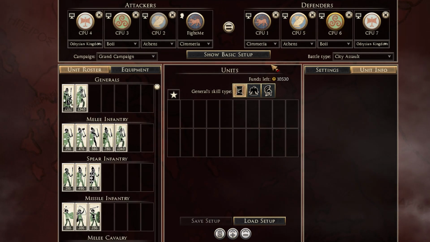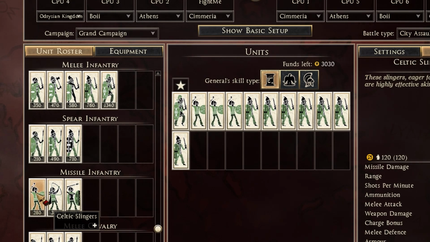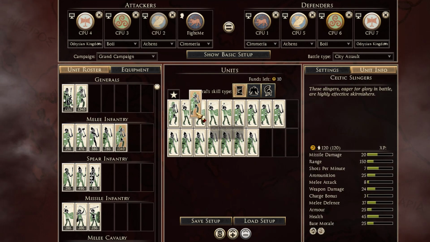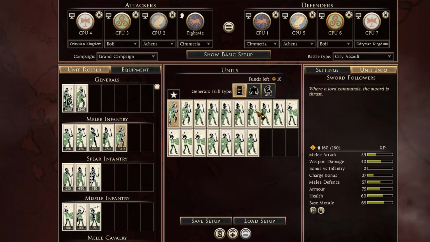Next up we got Boii. For Boii on defense, you want to have 1 Oathsworn, 7 sword followers. This time no Celtic bowmen, get 4 slinger units, a bunch of Celtic swords, and because you save money with your Celtic slingers instead of the archers, you can afford the extra Oathsworn. And there you go, this is nearly your attacking army for Boii, but instead of artillery piece and 4 archers and 1 less Celtic sword. I would say a pretty strong army.